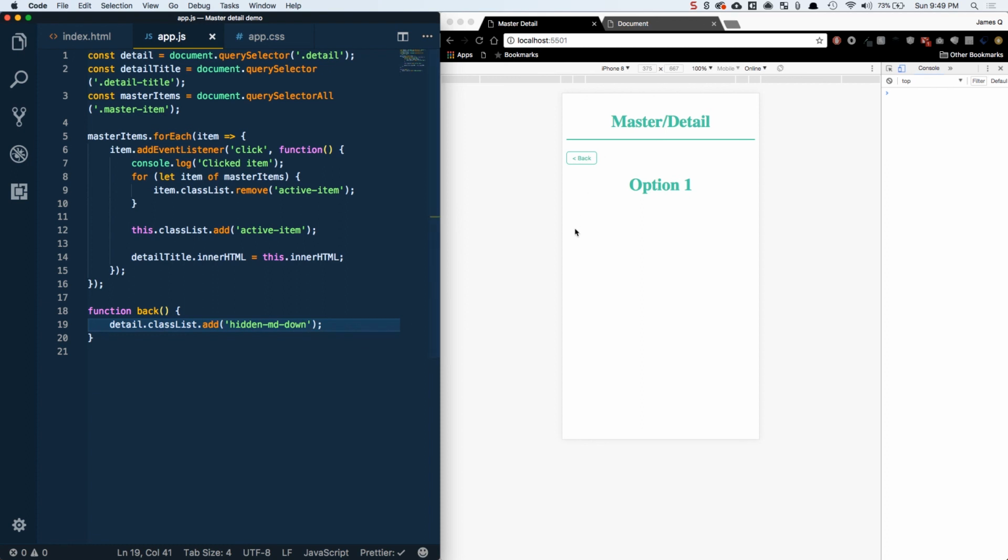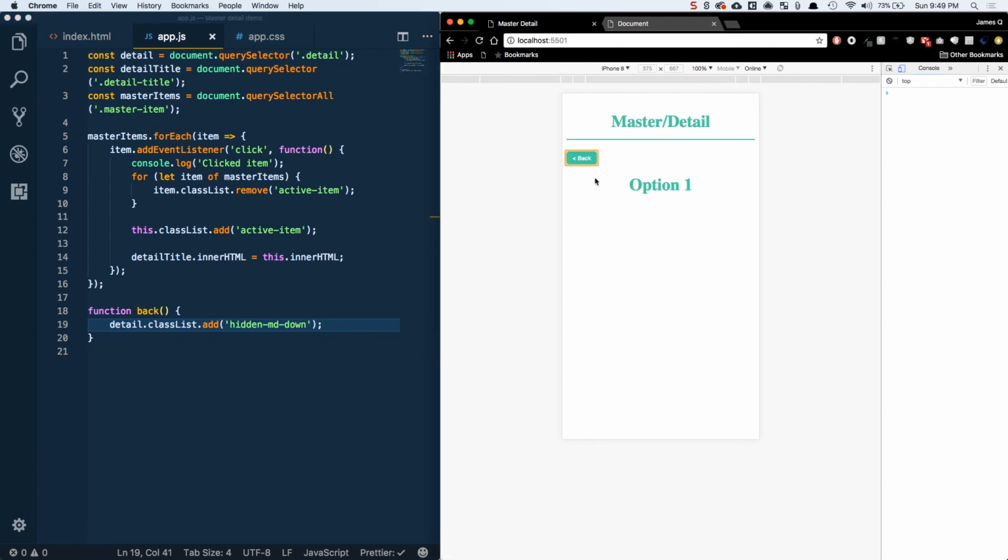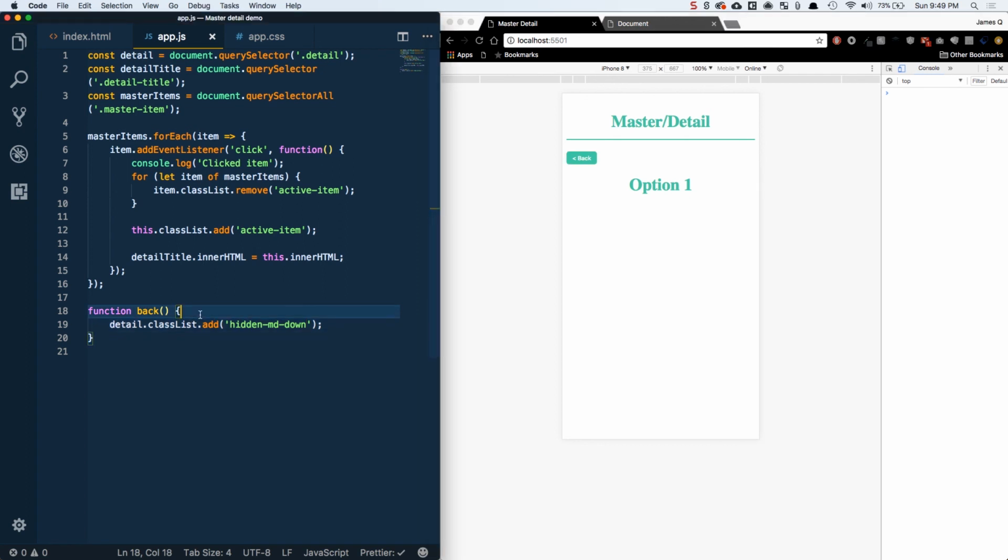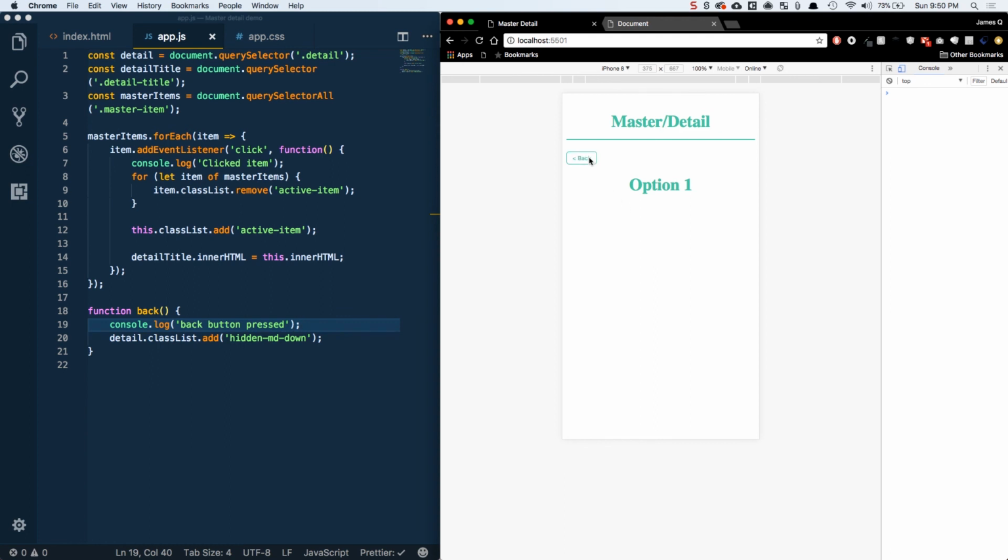So in our back button, we want to add the hidden MD down, which should let's console log to make sure this back button is working. So back button pressed. I don't think I triggered it there. Nope.